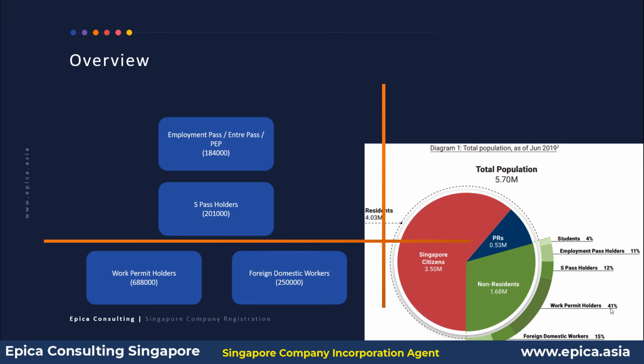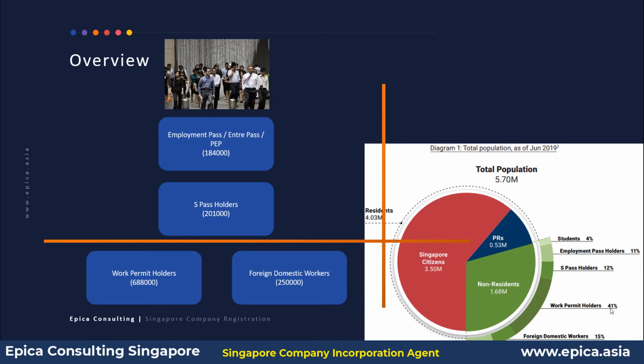They are the skilled people, and they normally tend to have graduate or higher graduate or professional qualifications, and they will typically work in banks, finance companies, information technology companies, various offices, in marketing roles, in vice president and president roles. So anybody who is at a higher level will normally come on employment pass. If you take a stroll in Singapore CBD, whoever the foreign workers are there, they will typically be on employment pass.